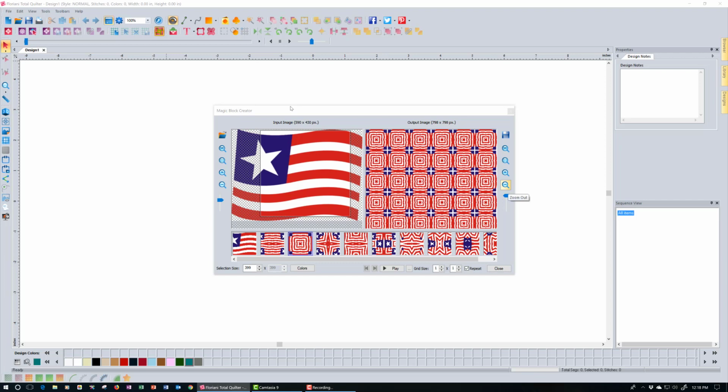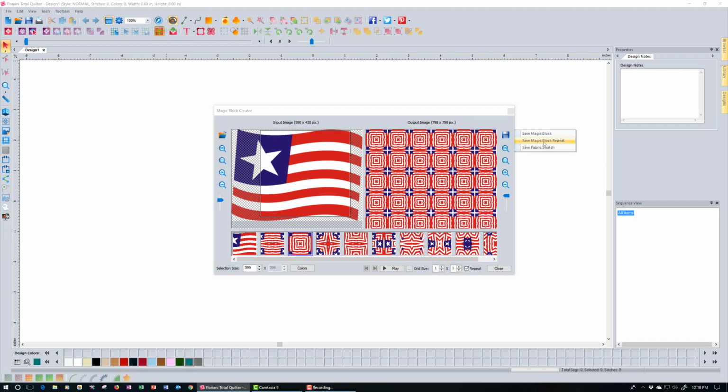So that's just what it looks like. And then if I save it, if I come up here and click Save, and I click Save Magic Block Repeat, it's not going to actually save it like this. It's going to save a repeat of 4 sections so that we can then use that to make fabric. Again, we'll talk about that in just a second. And so I would do that as Save Magic Block Repeat.